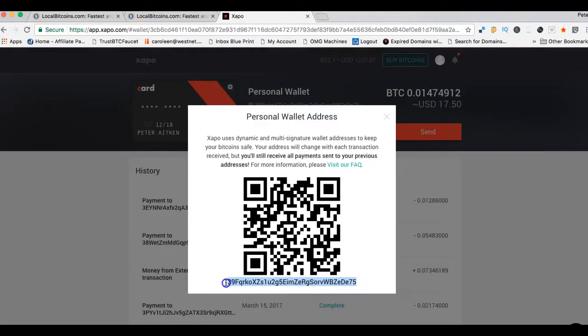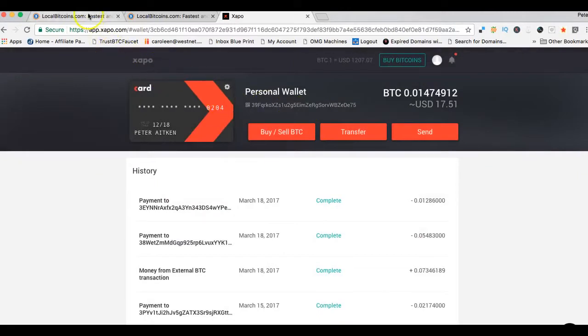But for the purpose of this video, we need this string of letters and numbers down the bottom here. This is my wallet address, so I can copy that and then paste it into localbitcoins.com as being the wallet address where I want to actually get my Bitcoins later on, okay? And I'll show you how that works as well. So if you've got a surplus of Bitcoins somewhere, by all means feel free to throw them into that wallet. Anyhow, listen, let's get back to here.